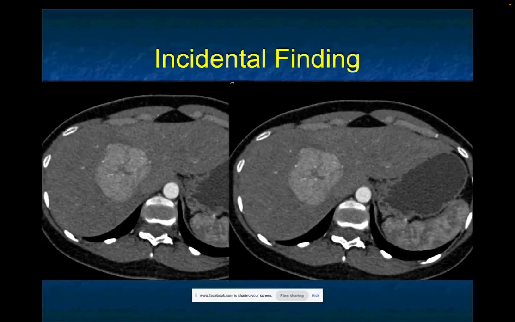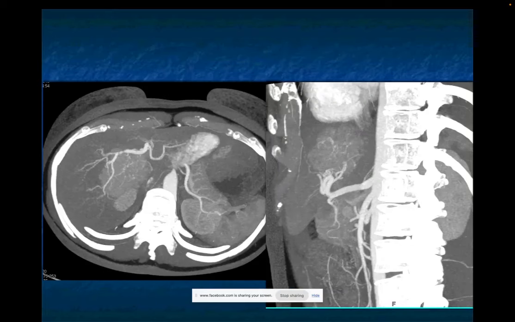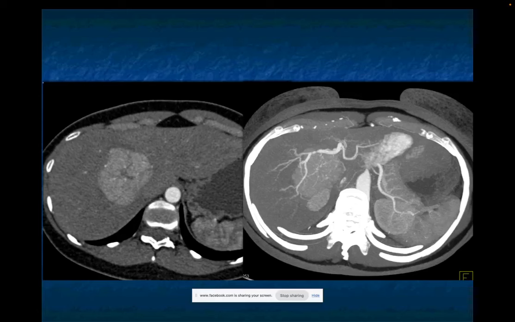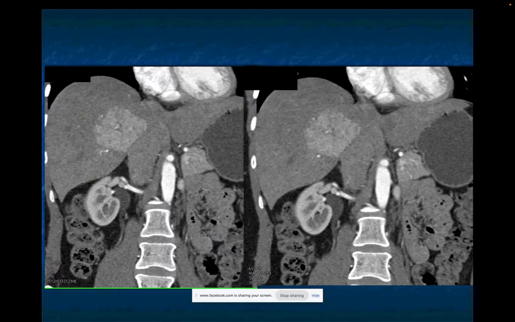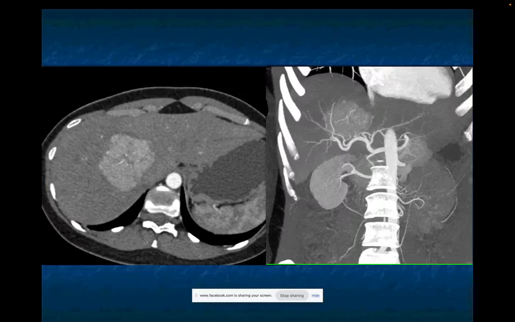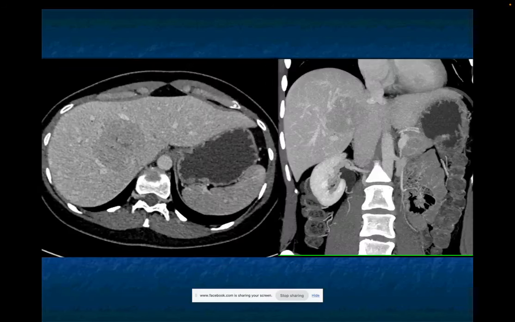Okay, great case. Incidental finding, vascular lesion in the liver, not as bright as the aorta, maybe a central scar. When I see this appearance, central scar and that vascularity, feeding vessel going to the center of the lesion, no neovascularity, I'm saying focal nodular hyperplasia. Obviously, you can think about hepatic adenoma, but the way the lesion looks, hepatic adenomas are not so homogeneous, don't have that central scar the same way. Now, typically with FNH, when you go to venous phase, the lesion is going to fill in relatively quickly, and you may see some mass effect or see nothing.